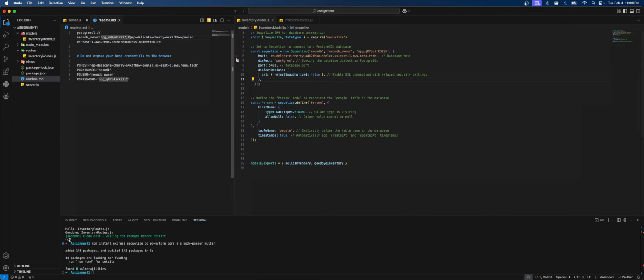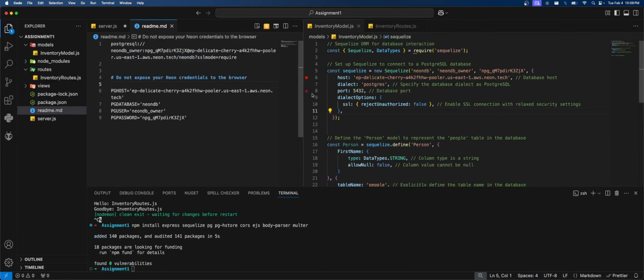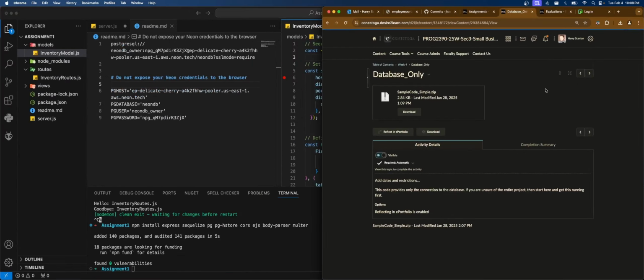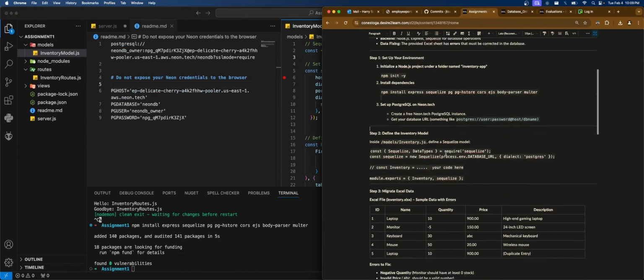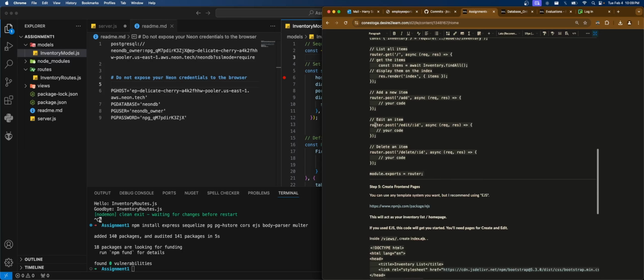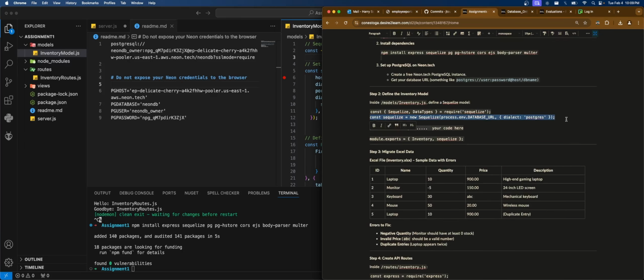On a side note, if you didn't get that and you just have the string up here, we'll make it bigger, like the actual connection string. There's a couple ways you can use this in the example in the assignment. It gives you sequelize code that says where the heck is it? Right here.